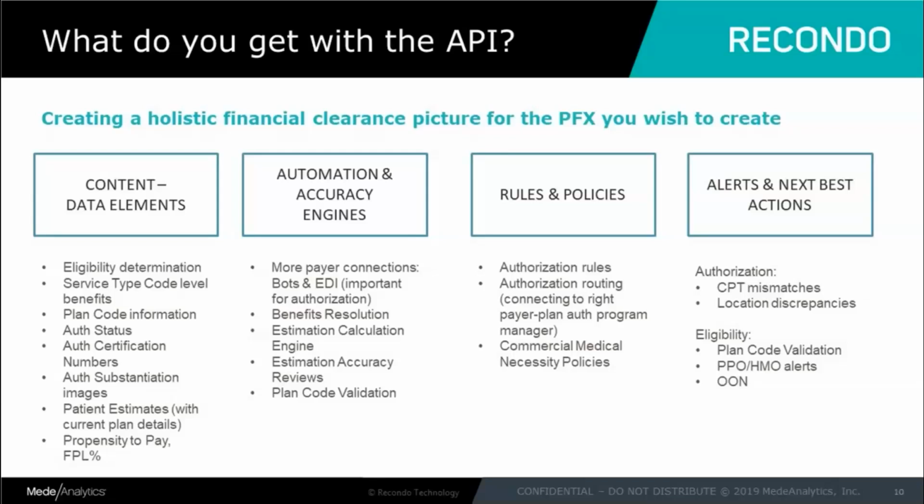And that itself is manifested obviously by a data element, but there's a lot of logic that goes behind creating those pieces of data. Rules and policies, right? So if you're looking at, like, authorization rules, just determining whether a plan requires authorization for, like, high cost or high-end imaging studies.